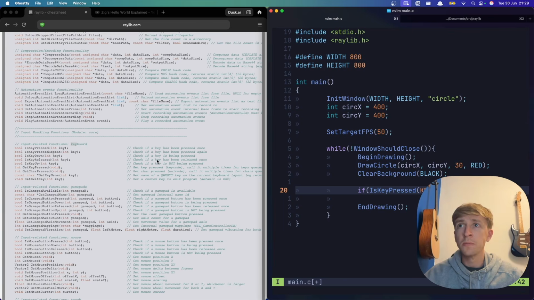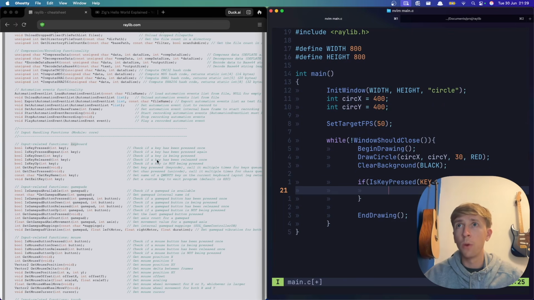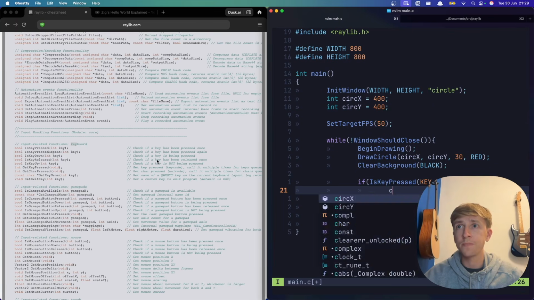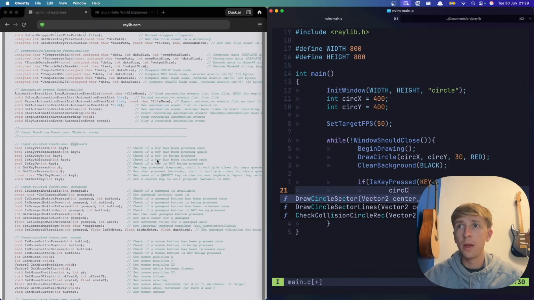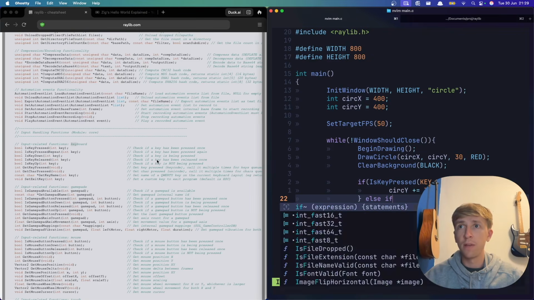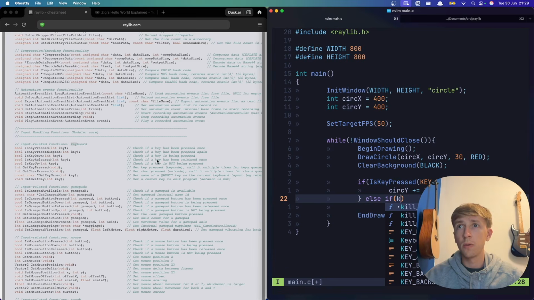There we go. And if that is the case, then what we want to do is change circ y by 3, and it's just going to be a lot of repeats here. So else if is key pressed, and then we'll have key down.